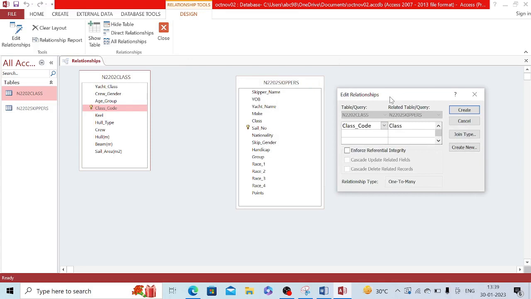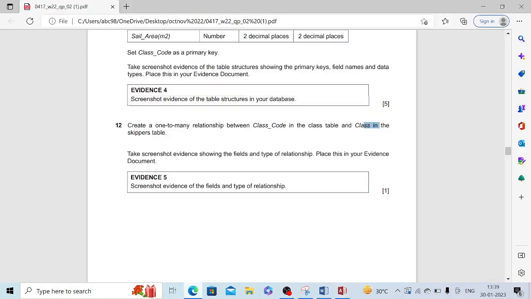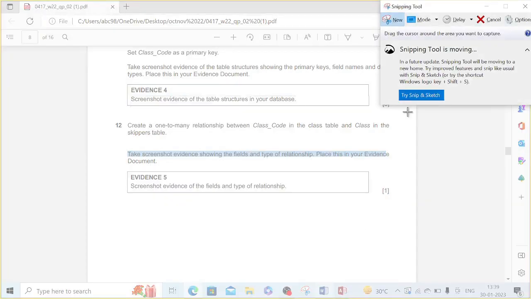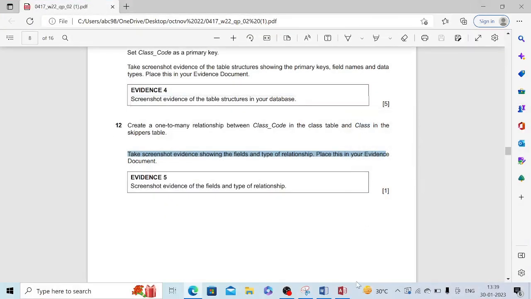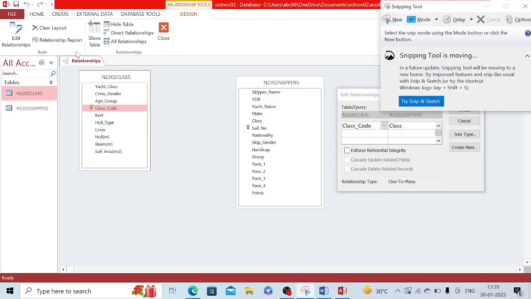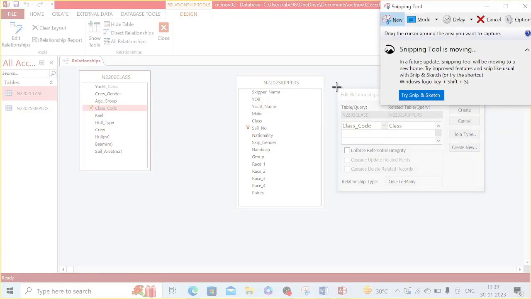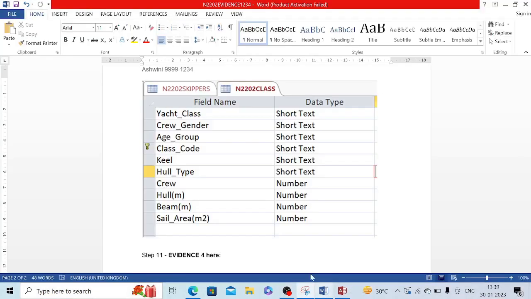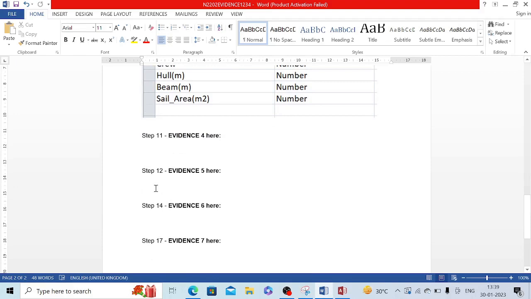So this dialog box will appear, and see, in this question also they have mentioned take screenshot evidence showing the fields and types of relationship. Place this in your evidence document. Before clicking on create, we can take a screenshot of this dialog box and place it in evidence 5.